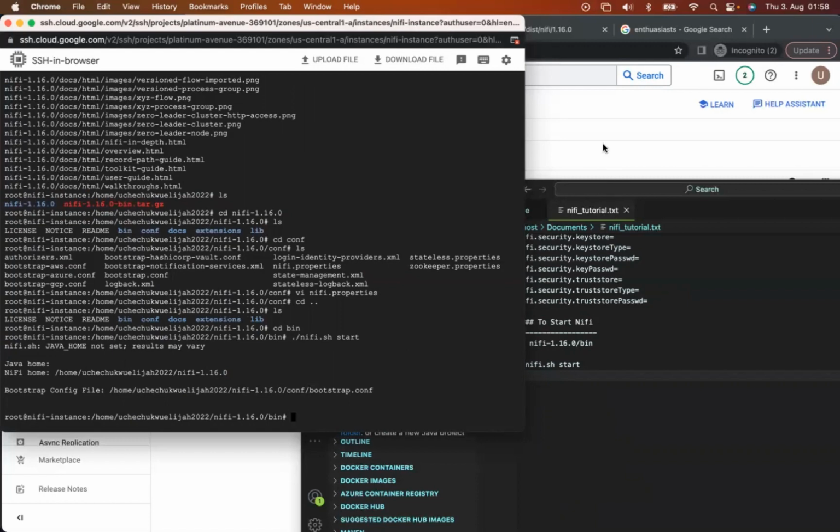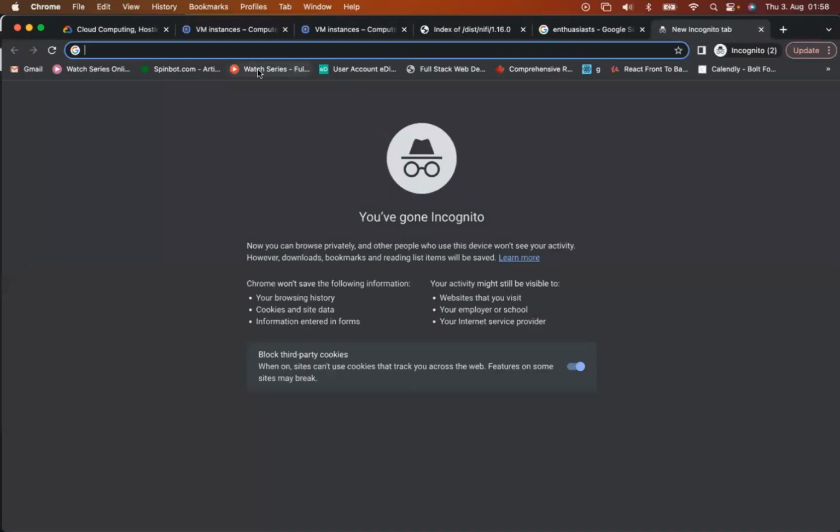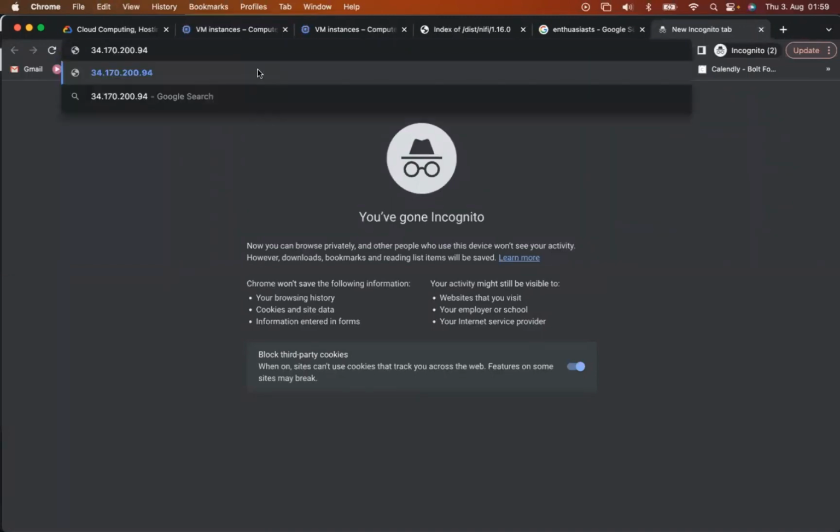So let's go to our Visual Studio and copy our external IP, our public IP, and come here. So we're going to paste it. And the port we selected is 8088/nifi.